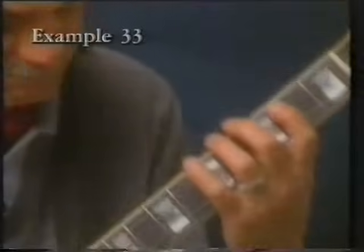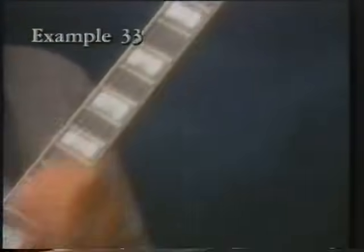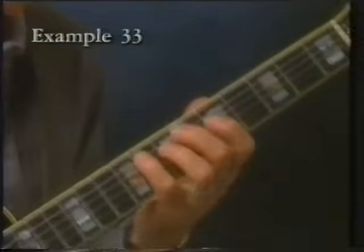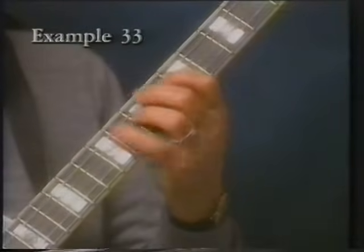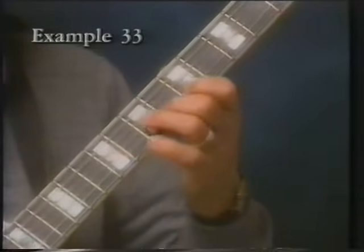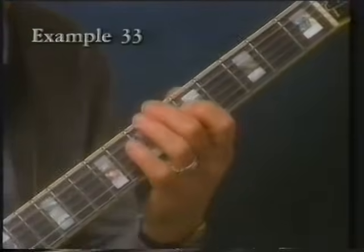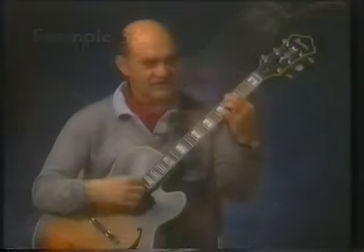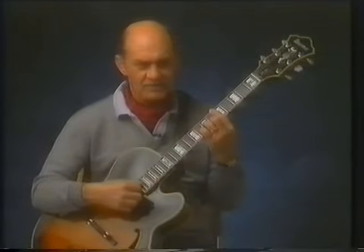Something like that. Here's some more lines. In this case you can always use the, let's see, this is a 5 chord and this is a 2, I believe.